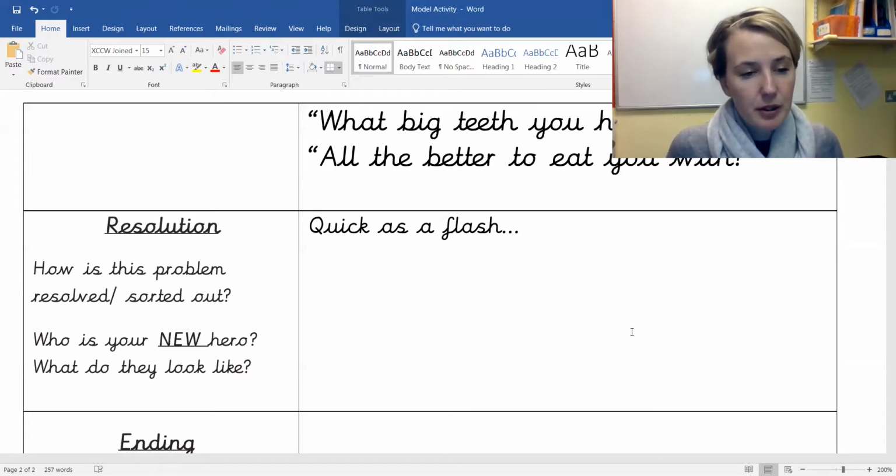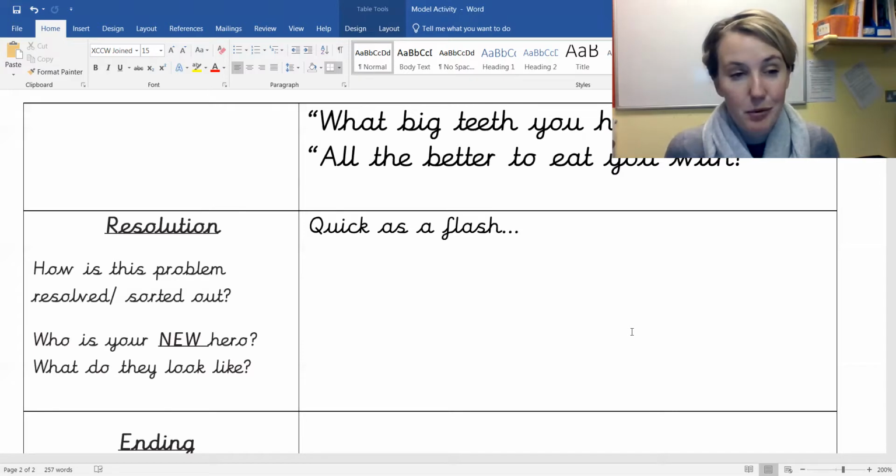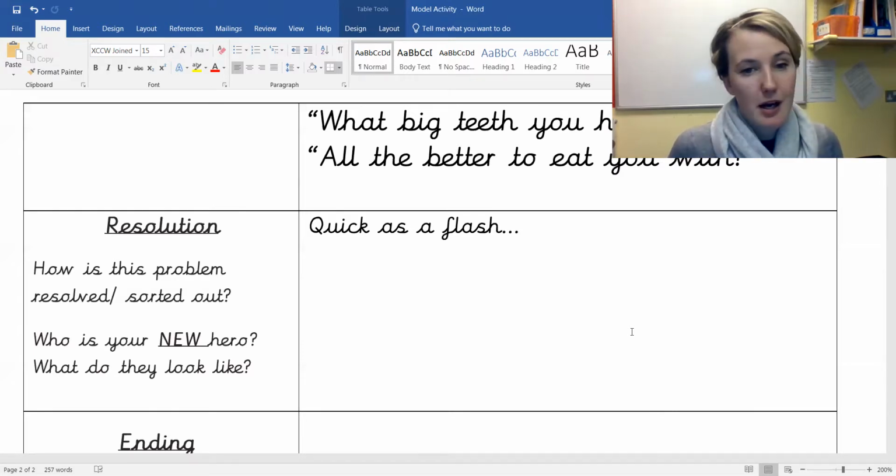Okay, so your new hero could be, do you want it to still be the woodcutter, or could you think of something more exciting that could happen? Maybe suddenly, quick as a flash, her daddy comes in and her daddy solves the problem somehow. Maybe a magician could come in and solve the problem of the wolf.